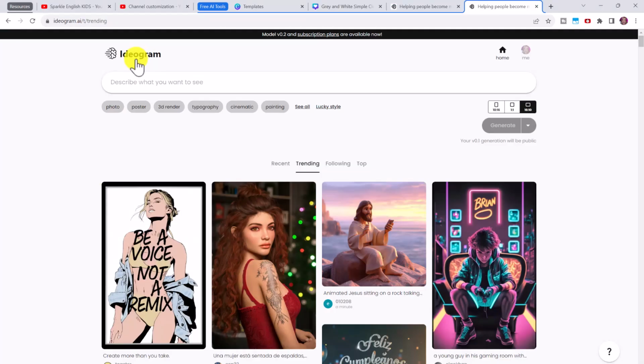So now we're going to use another AI tool to make this banner really cool and really unique. We're going to go to ideogram.ai. You can sign up for a free account. And here we can ask this AI tool to generate for us a cool background image. For example, sparkle and star background for kids book, illustration, vibrant, blues and yellows.